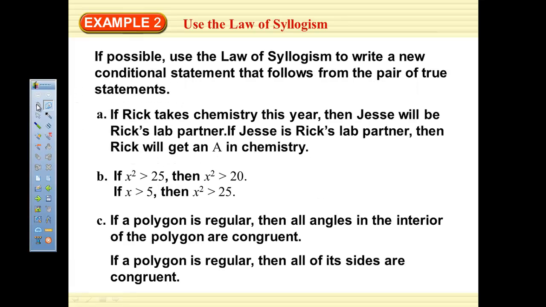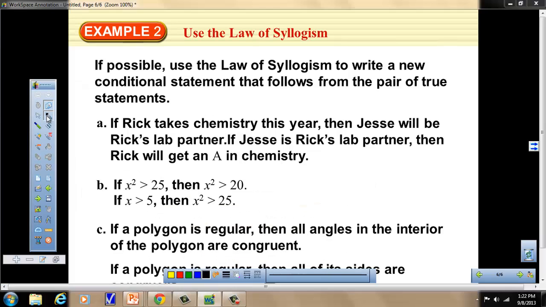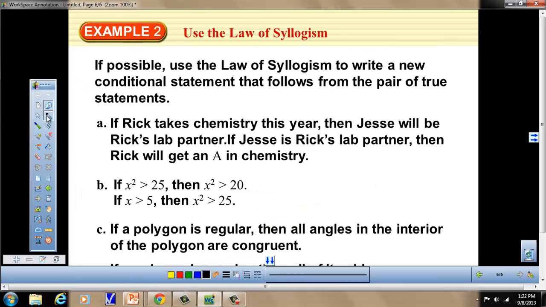For this next one, we're going to use law of syllogism, which we use a lot in proofs, which we'll learn about later. The basic structure of the law of syllogism, we start out with an if-then statement where P is the hypothesis and Q is the conclusion. Then we take this conclusion and we move it to our new hypothesis and come up with a new conclusion. Our final statement will be that the first hypothesis leads to the last conclusion.